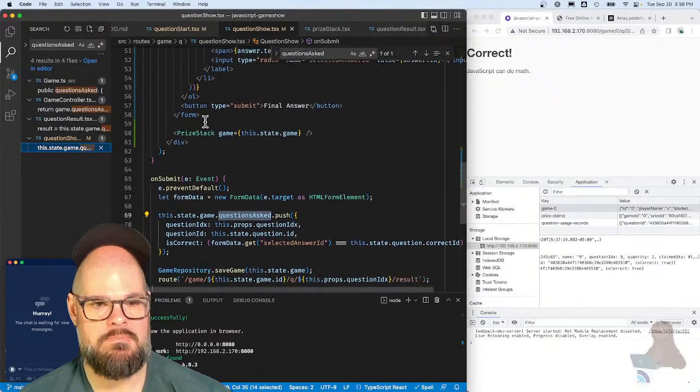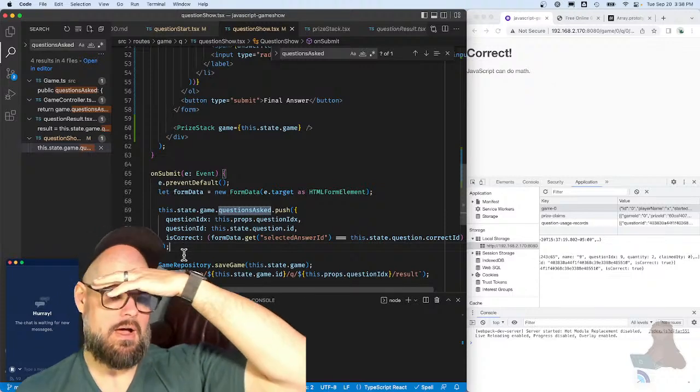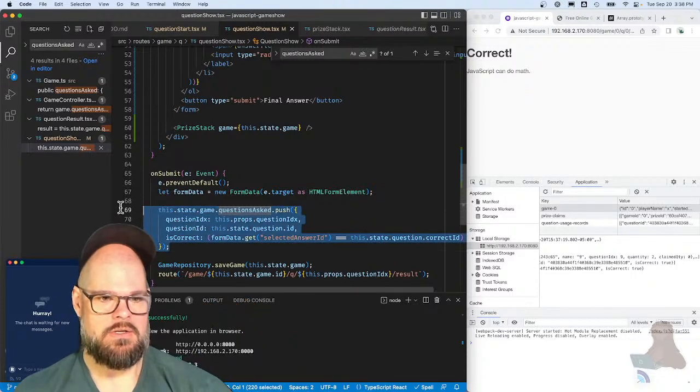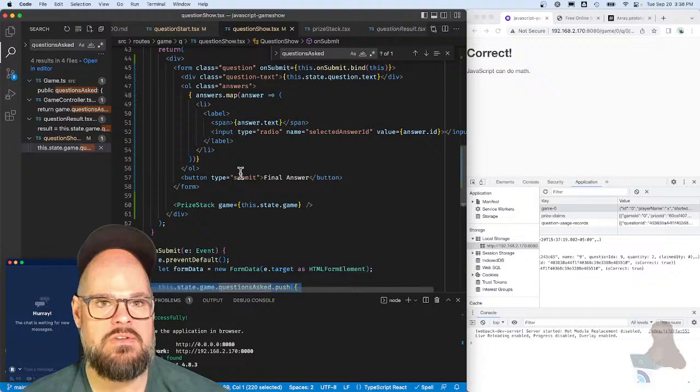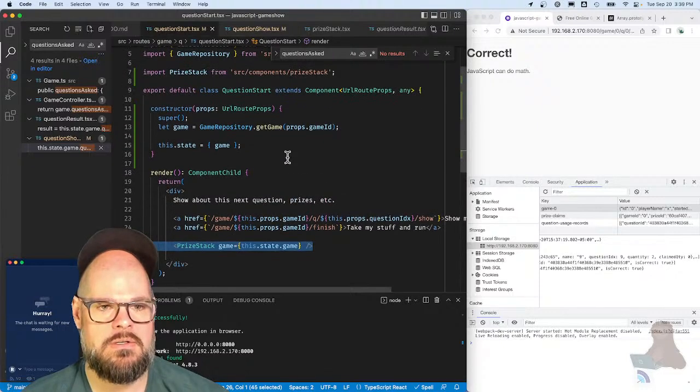When we submit an answer, we are adding it to it. Okay, so I want to do this sooner. I think I want to do this rather than on questions show. I want to do it on questions start.